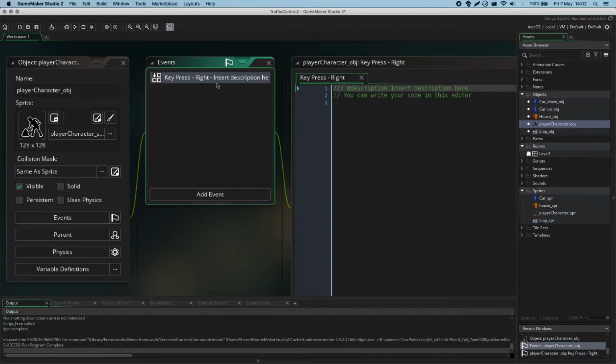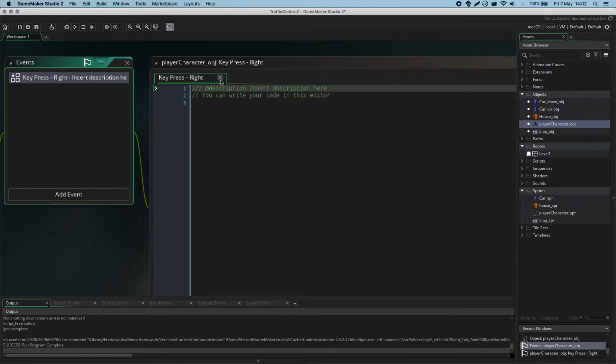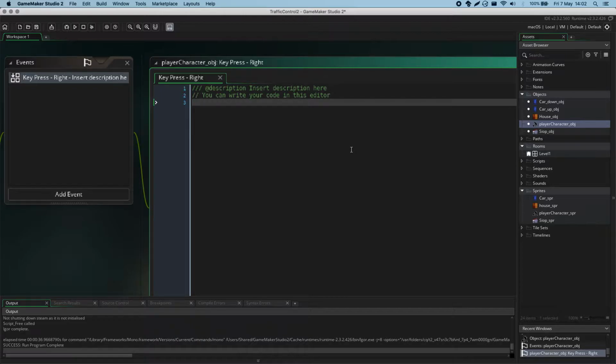As soon as I've added the key press right event, it's opened up the code window. Remember that we chose the GML language rather than drag and drop. In this window, I'll be adding some code to get the player to move right. Now, the first thing we need to think about is a very essential part of GameMaker, and that is built-in variables.